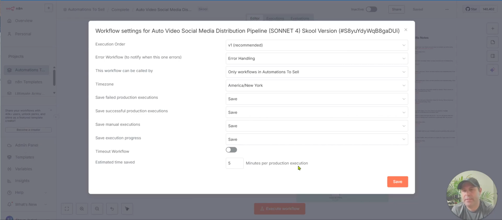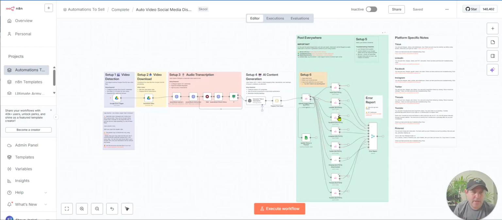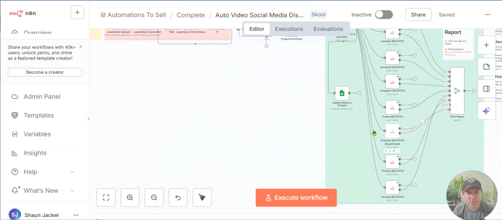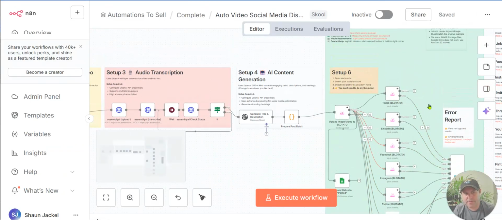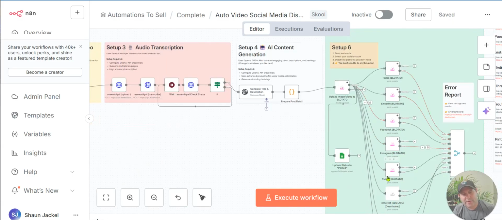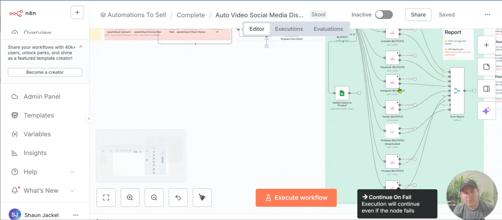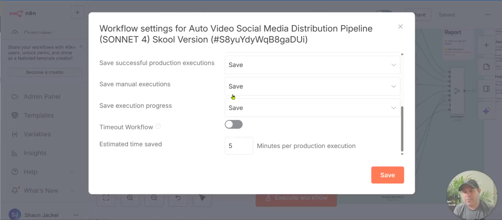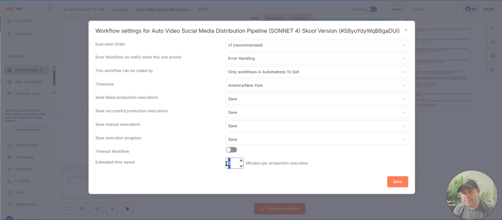So the way I think about it is posting to every social media platform, or a staff doing it, takes about 5 to 7 minutes per platform. When this is all said and done, you're posting this automatically to TikTok, LinkedIn, Facebook, Instagram, Twitter, X, Pinterest, Threads, YouTube, and there's more that you can add also. So at 5, 10, 15, 20, 25, 30, 35, 40 minutes per video of posting, you go and put these in here at 5 minutes a pop.